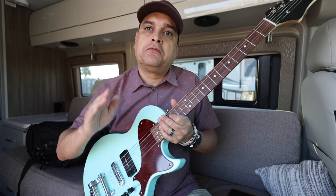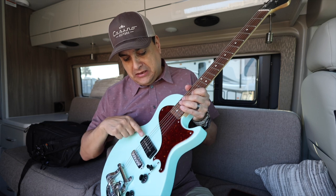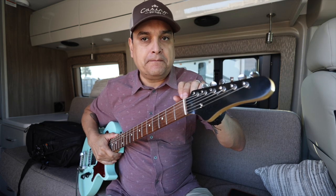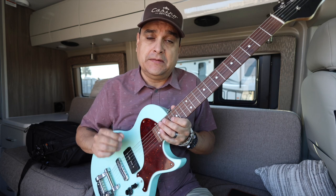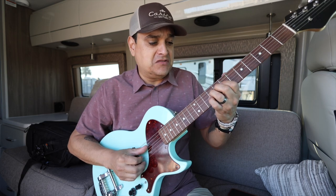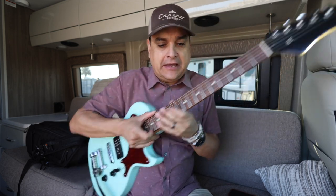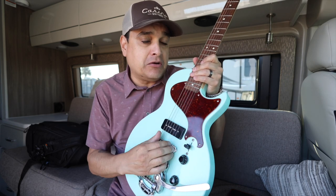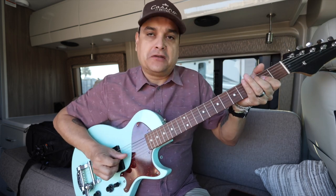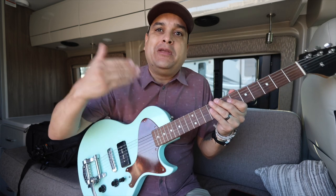The most sustain is not going to come from some exotic wood that cost a billion dollars — it's going to come from the correct break angle of the string over the bridge, and from the nut being properly set up. Because we're dealing with kinetic energy: any time we have a buzz or any extraneous vibration that's not supposed to be there — string buzz, fret buzz, nut buzz that gives you that sitar kind of sound, or little rattles in the bridge — all those little things are energy that is wasted when we pluck the note.